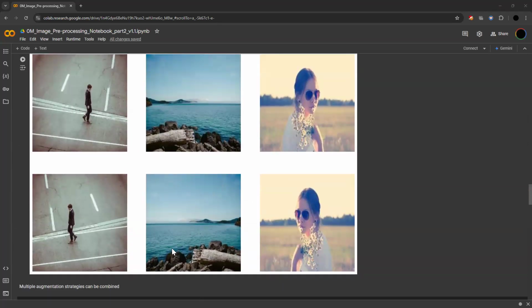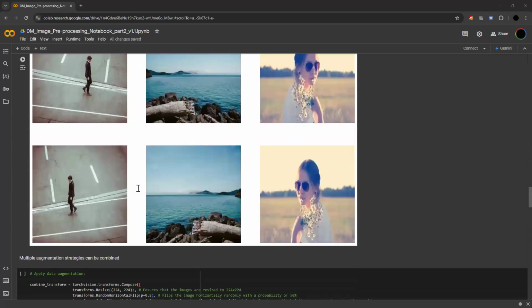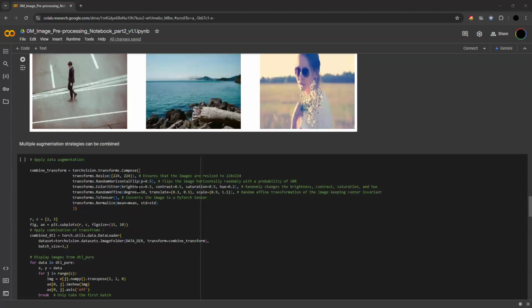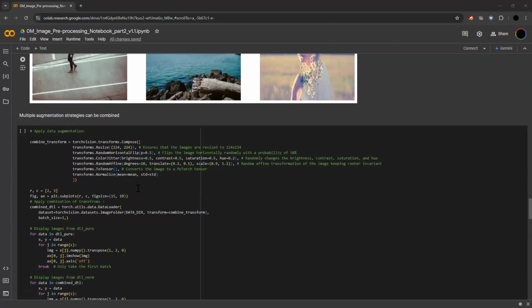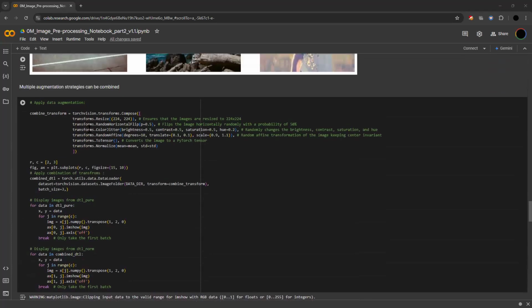There are multiple augmentation strategies that can be applied. Here we just did one. We can combine many augmentation techniques and make our images much richer. So after you resize it, you do a horizontal flip and play around with your brightness and contrast. With a random affine, it transforms the image while keeping the center invariant.